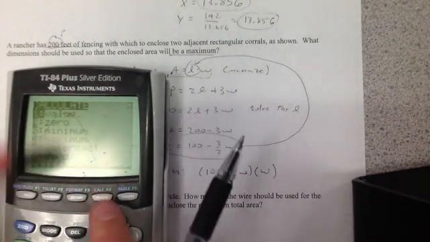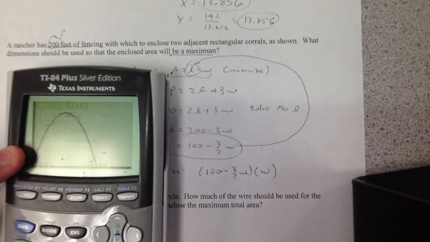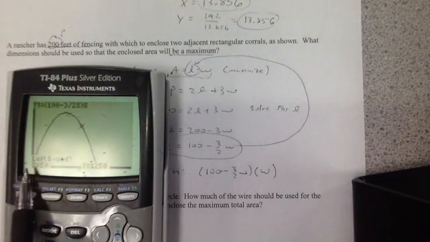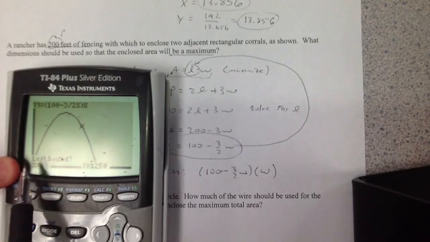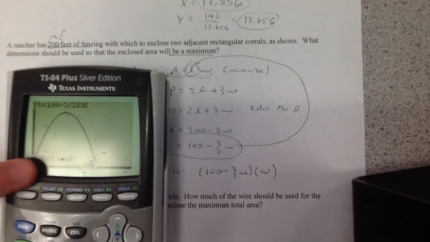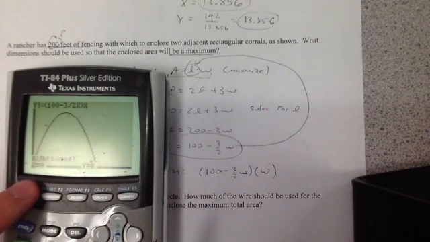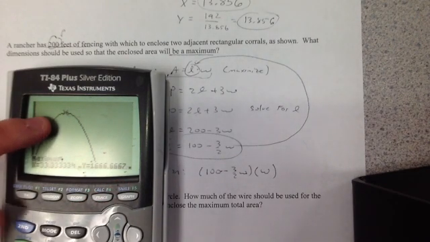So what do I do? Second calc, but this time I hit maximum. Go to number four, find the maximum. I might just go from zero, my left bound. I might just use my window from zero to 100. My right bound. Remember, I'm just going to use my window to 100. Hit enter. Guess it. And there it is.